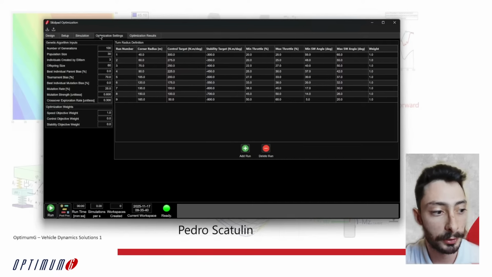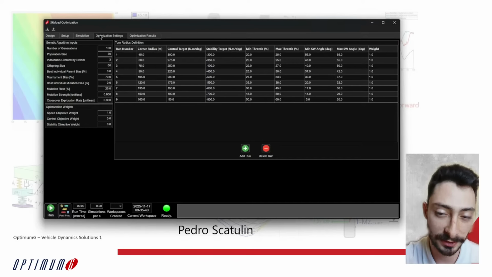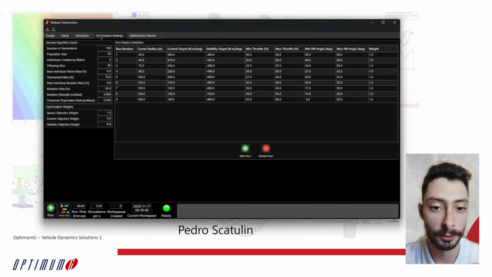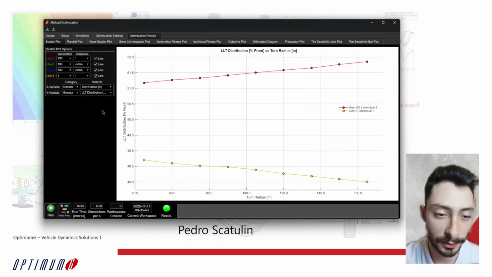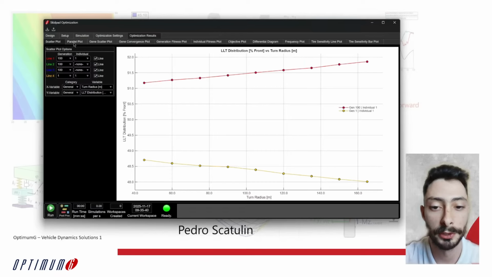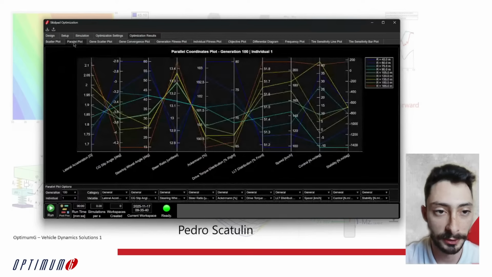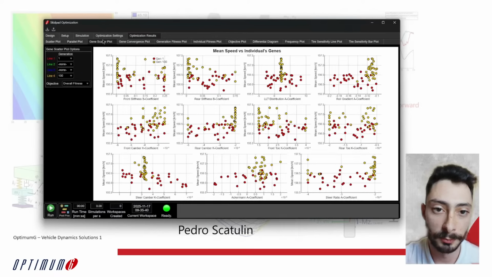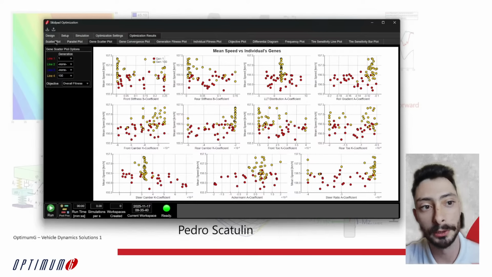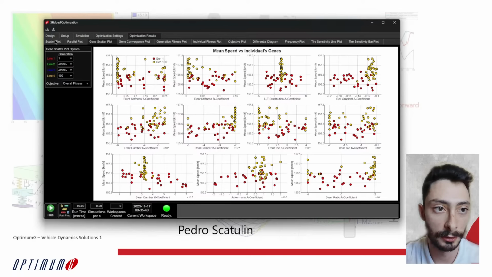Then in the next step, this is where we define the settings for the optimization algorithm itself, which I'm going to explain in more detail, and also the different corner radii that the car is going to go through. And finally, the results tab, where we can see the results of our optimization in several different ways. We're going to be focusing on our scatter plots mainly today, but there's also a parallel plot, which we saw a little bit yesterday with the two-wheel transient model that Luca showed, and also some other genetic algorithm specific plots. We will be going over the main results later.